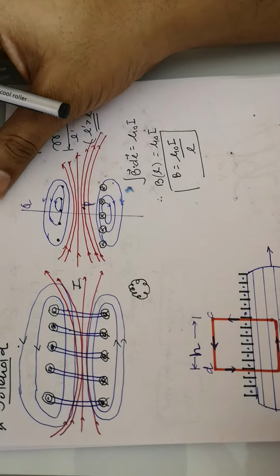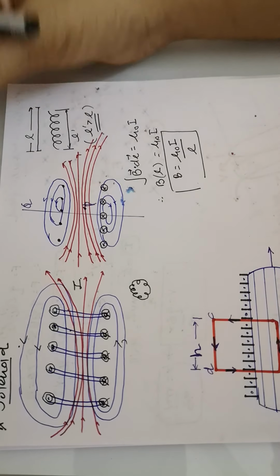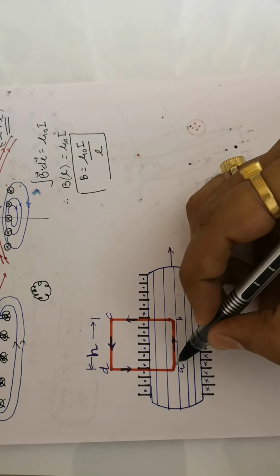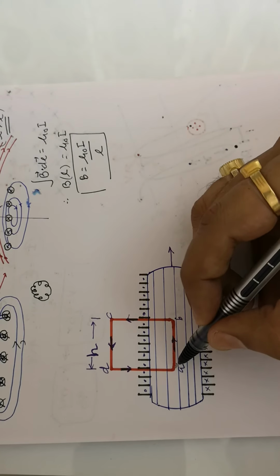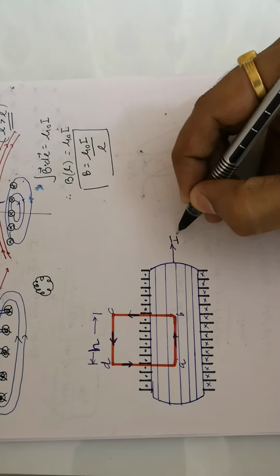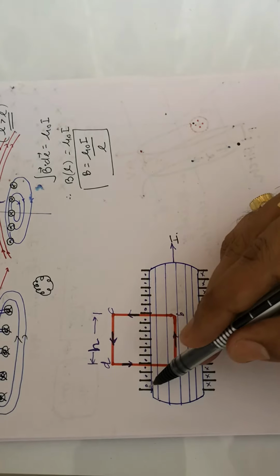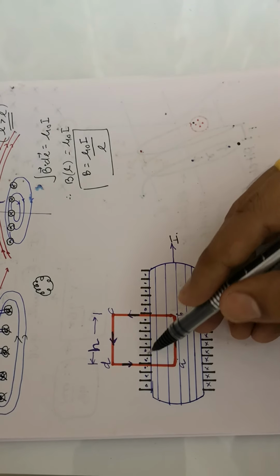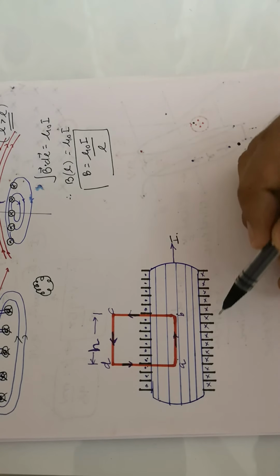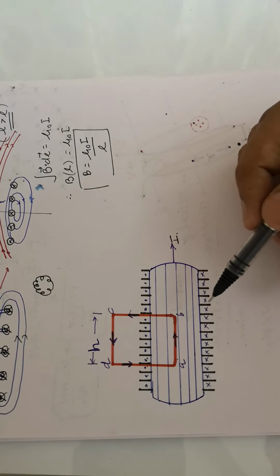So it gives us some idea from the previous clip, as I have told you that the magnetic field is gradually decreasing, but in the solenoid's internal part, at the center, the magnetic field is stronger. Let's say I have shown you such a U-shaped coil, and in the U-shaped coil I have placed one conductor which has a square loop, with area H and H. Let's say this is my direction of current. I want to find the magnetic field for such a loop. You can see that I have placed a dot notation, which means my magnetic field lines are going outside, and here there are cross notations, so magnetic field lines are going inside. So both fulfil the conditions of Ampere's circuital law.